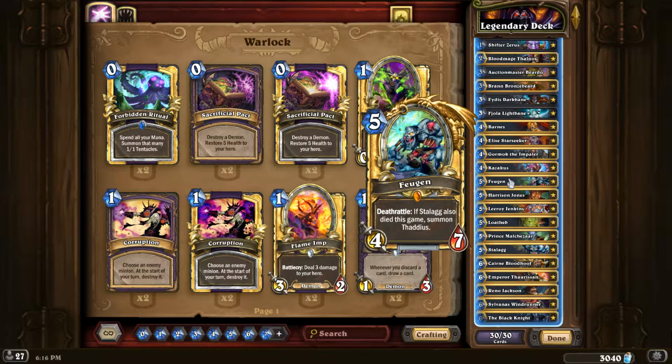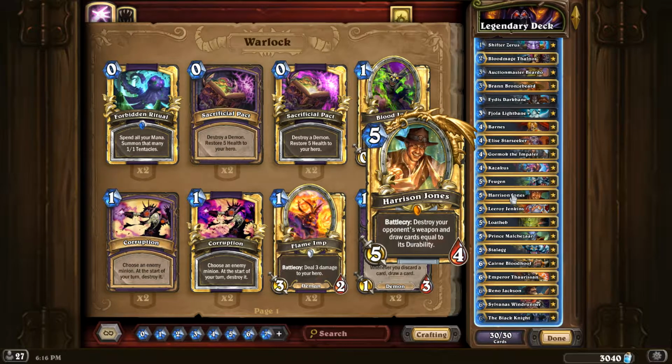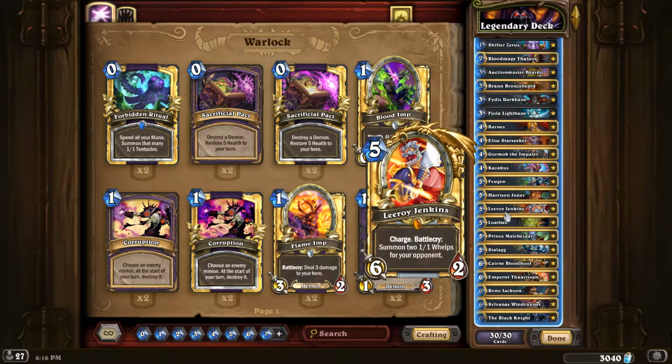Fuegan's the better of the two for sure because his health is so high. Again, we're trying to use high health minions if we can. Harrison, he's pretty horrible in the health department, and so he's really bad, but if it's situational where we need to take a weapon away or we need cards because of that, that always works so good. I just had to throw him in.